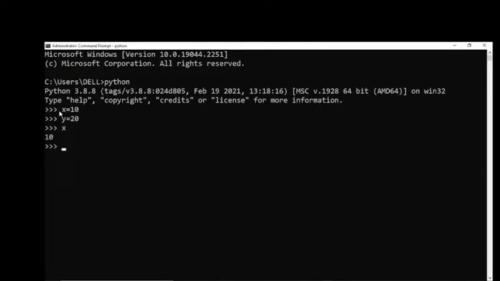What is the X value? What is the Y value? It gives the response. What is X plus 2? What is X plus Y? X minus Y, X into 2. X to the power of 2, X square, 10 square.